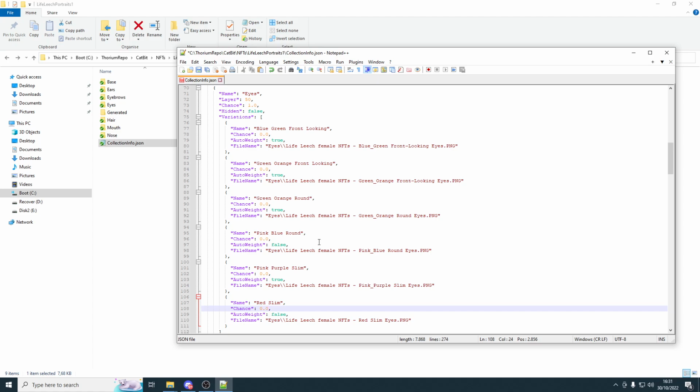But if your total weight is, for example, 120, and you set something to 20, it will not be a 20% chance because your total weight is 120. And auto-weighting will take care of all of this. If you end up with a chance bigger than 1 in total, the auto-weighting will correct all the chances and scale them down. And if you're below 1, it will top up to 1.